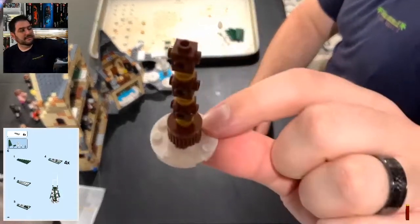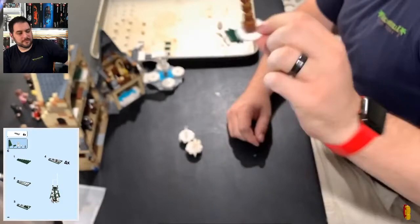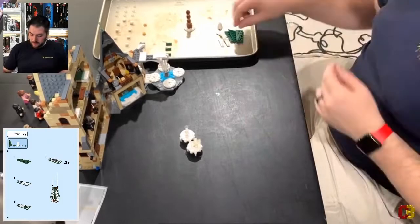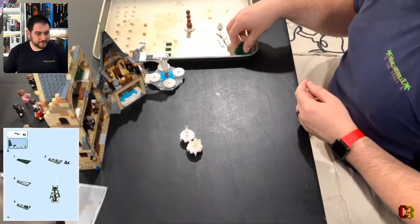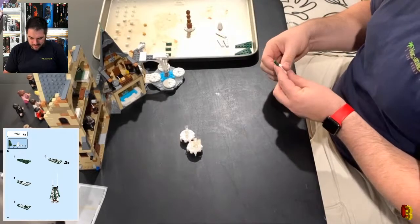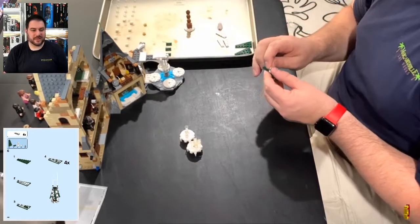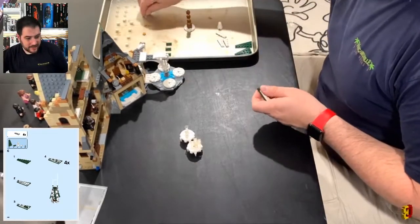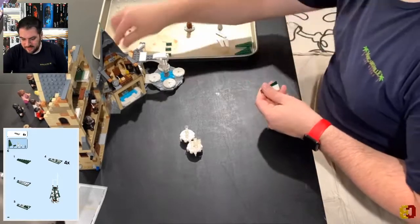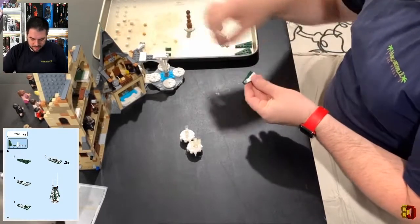I was taking a lot of effort to get these things all lined up flush with one another, because now we're going to build a whole bunch of these, branch. It's not really a branch. Whatever it is, we're going to build four of them, and they're going to have to attach to all the sides of this thing. I had anticipated that, and if they weren't all aligned correctly, it would be difficult to attach them all.